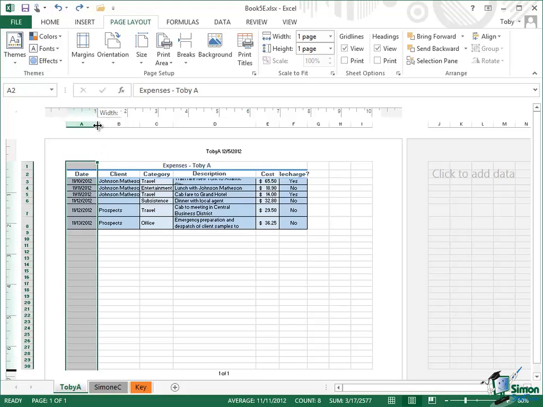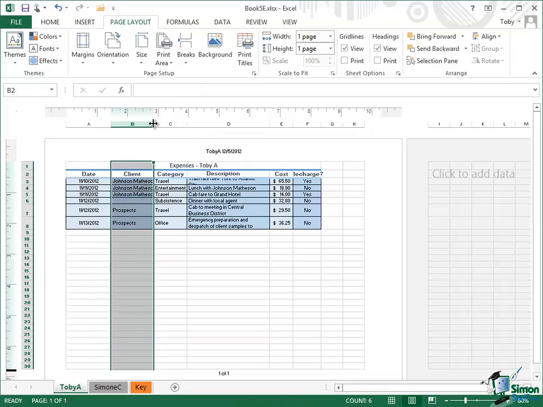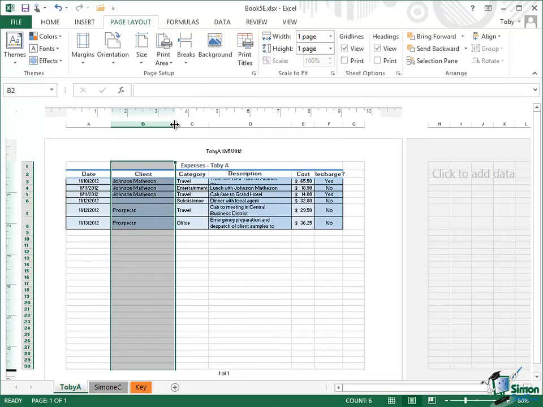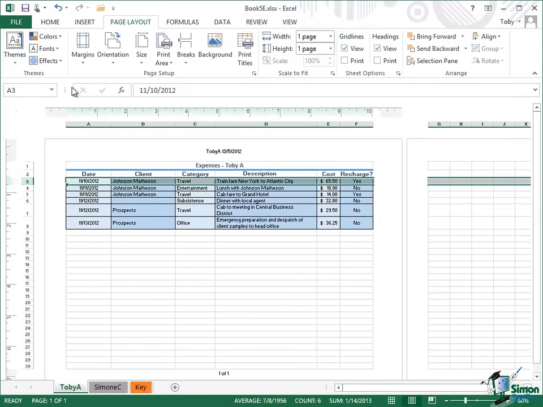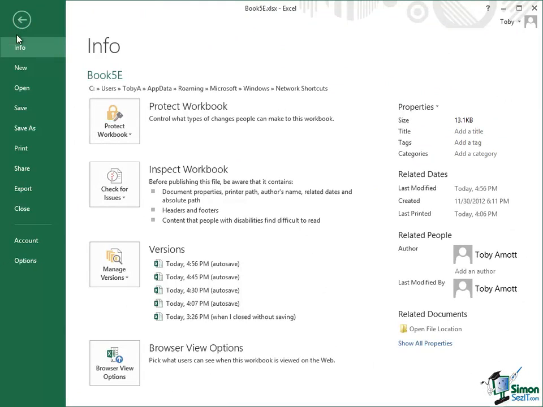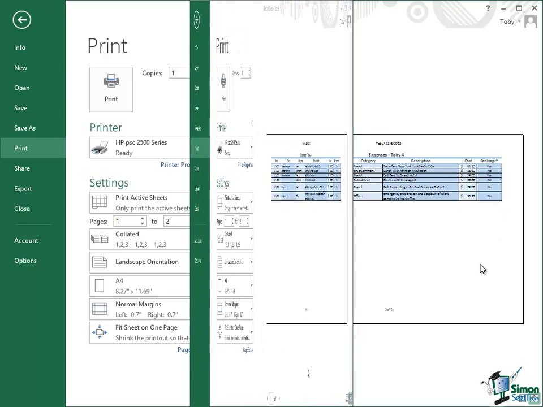So if I went to the right hand edge, I've got the usual controls. I could make that a little bit wider, go to column B, maybe make that one a little bit wider, and so on. So I can go in and adjust and adapt things, and if I want something to look neat and well balanced in a printout, I can do it there manually in page layout view. And of course, having made all those adjustments, if I then go into Backstage View, go to Print, I'll now see a preview of my print, which includes my header, my footer, and where I've adjusted the widths of the columns. It's a much neater looking printout now.